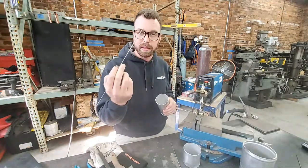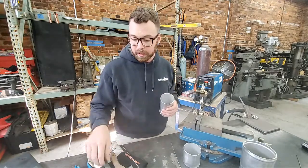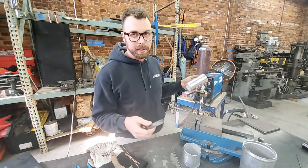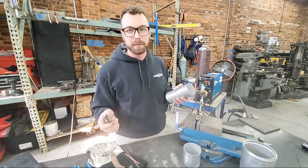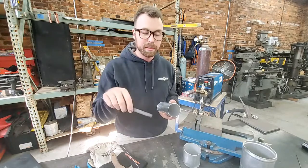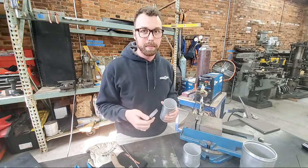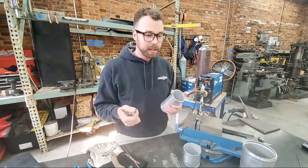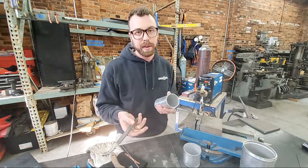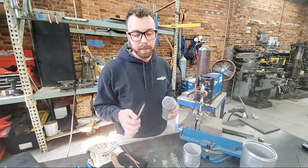TIG is kind of like the fancy version of brazing. Back before welders were accessible, they would use oxy-acetylene to weld — you'd concentrate the flame in a small location, melt the base metal, and introduce solder — a filler metal with a much lower melting point. Obviously a flame cannot generate the kind of heat that an arc can, which is one of the reasons arc welding became so popular.